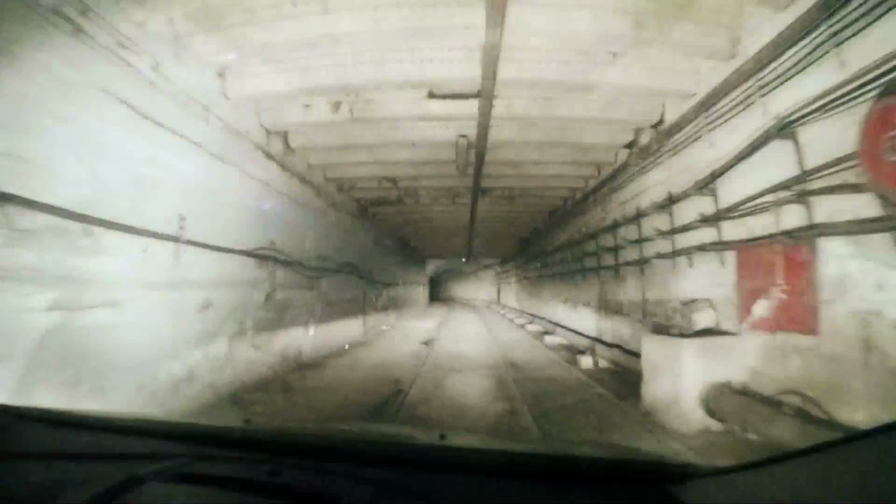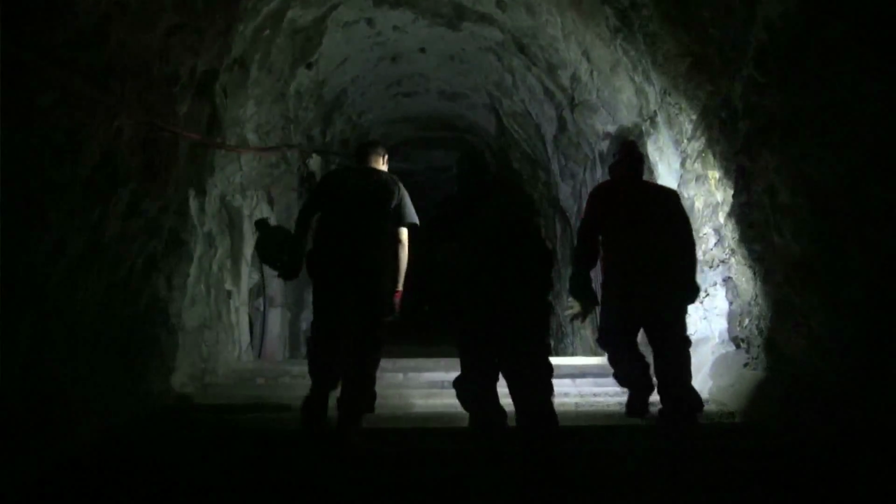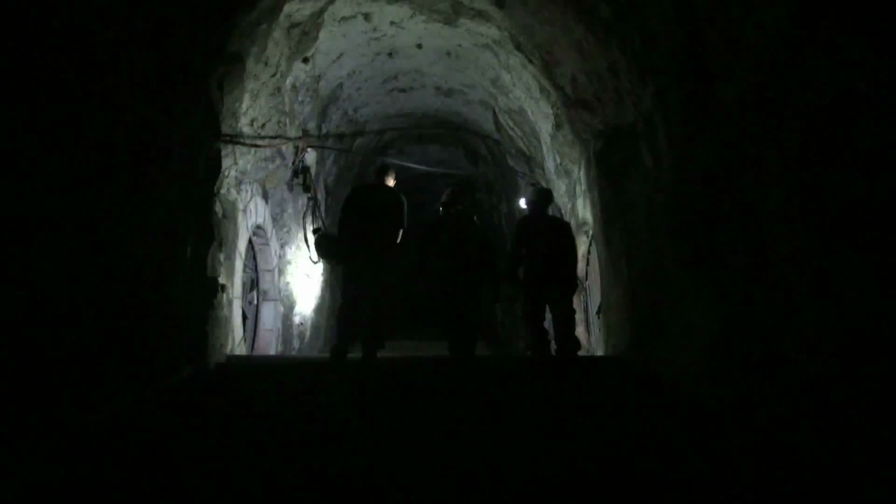At the beginning of the 20th century, British military engineers were blasting tunnels deep into the western slopes of the Rock of Gibraltar for use as a magazine. As the project neared completion, the final few blasts revealed a large cave system with no natural entrance from the surface. After driving to the end of the road tunnel, the team of speleologists from the Gibraltar Museum Caving Unit travelled deeper into the Ragged Staff Cave system.